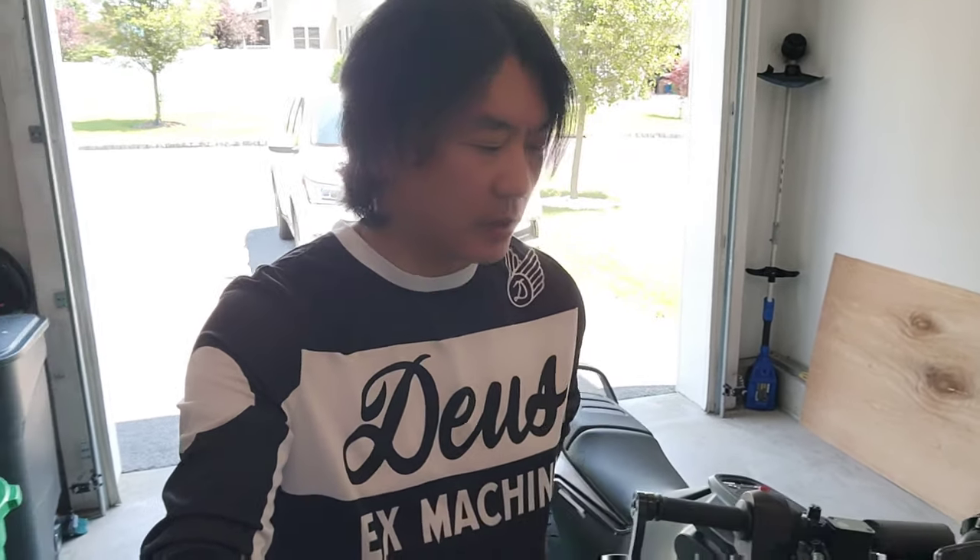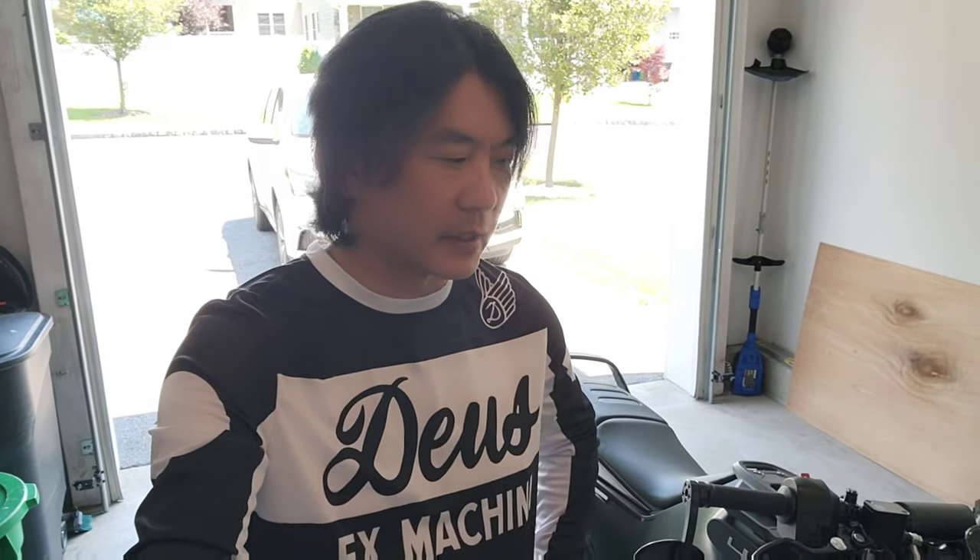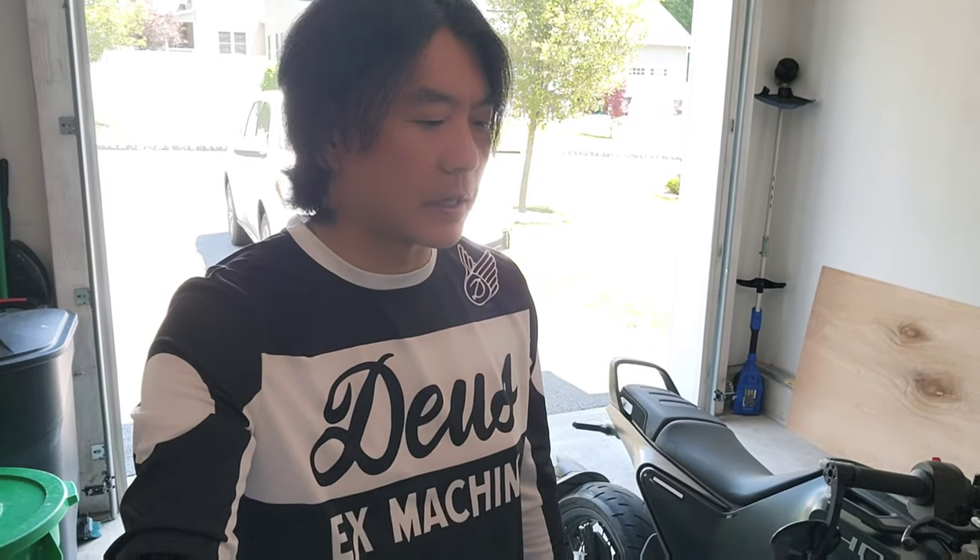With the new motorcycle I'm planning on doing a lot more videos. I'm near New York City so I'll be doing ride-along videos inside Manhattan. I'm deciding between cameras — I'm not getting a GoPro, I'm thinking Insta360 but I'm not sure which model. I'm a bit short on cash after buying the new bike, but I'll do a pickup video on my phone. I still need to add a USB port and do a tail tidy on the new bike.